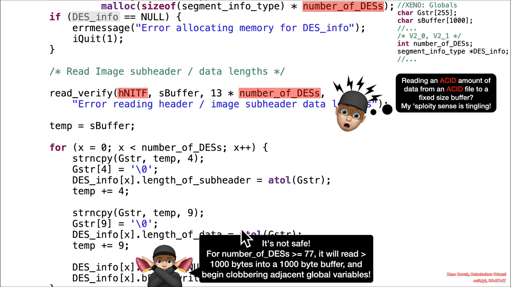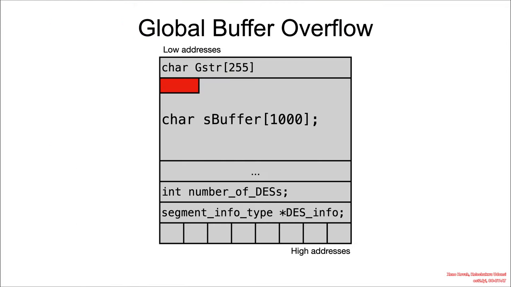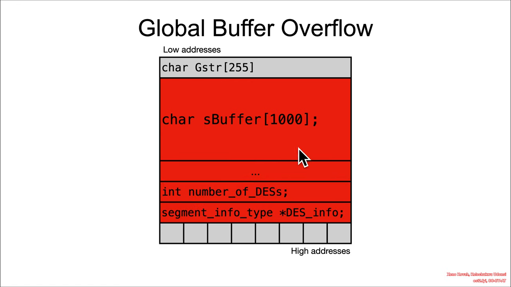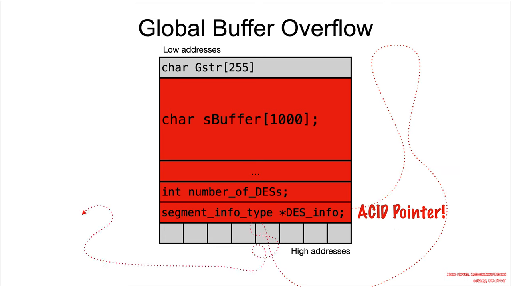Well, that's not safe. That's a sweet potato case, because any value greater than or equal to 77 will lead to a calculation here that is greater than hex 1,000 bytes, which will be dutifully read in, overflowing the bounds of S buffer. So that would look something like this, boom, and then all sorts of other globals that are adjacent to the global S buffer will start getting caught on fire. One particularly dangerous global is this pointer right here, and now the attacker has an ACID pointer pointing anywhere they want in memory. Because they now control the address, if they can cause a write to the pointer or dereference of this pointer, that can lead to an arbitrary write or an arbitrary read anywhere in memory.